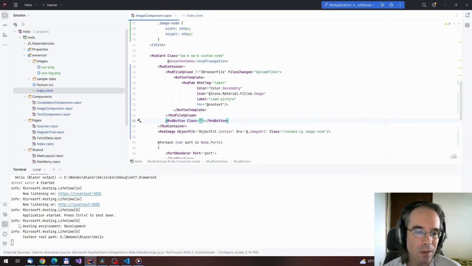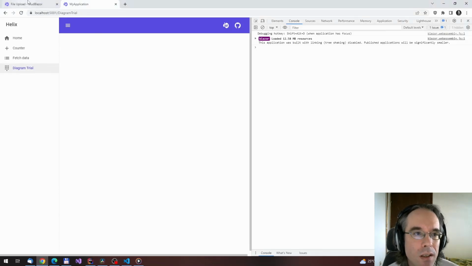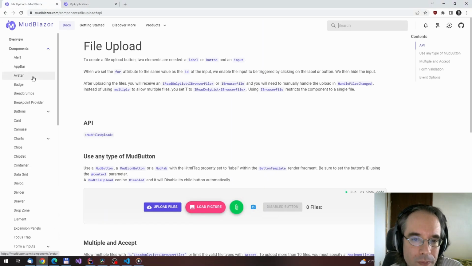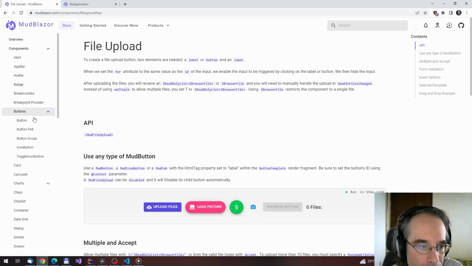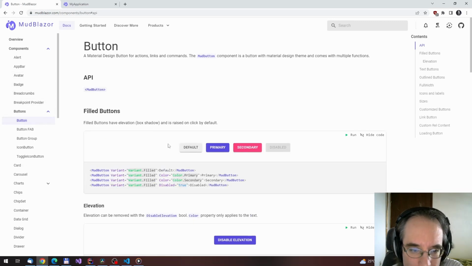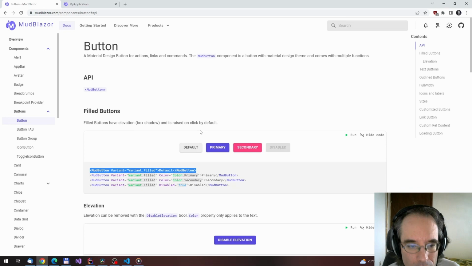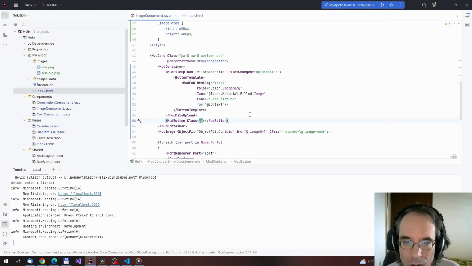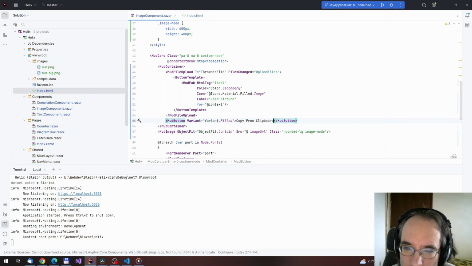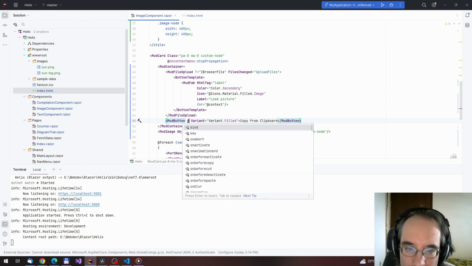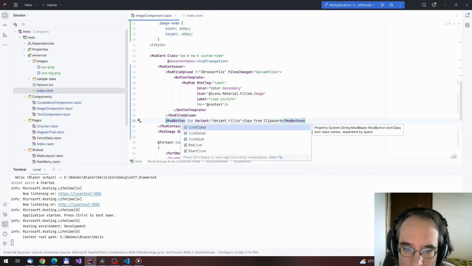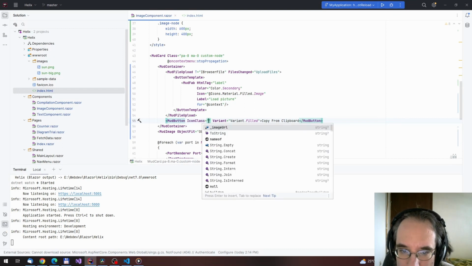We'll have to look into the MatBlazor docs for this. Button, where's the button? Here's the button. Let's go with the default. Copy from clipboard. I wish there was an icon for clipboard. Icon class.